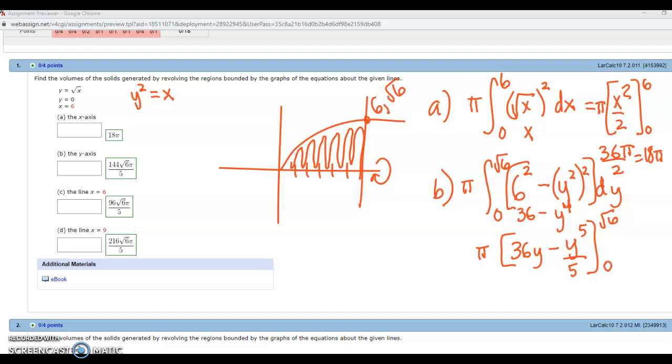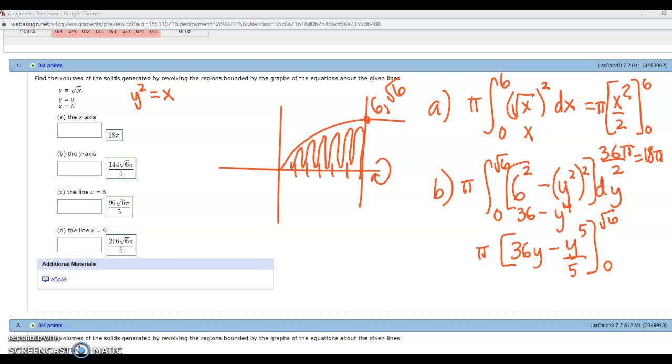Now you'll save this. You do not have to simplify in what I'm saying. What I mean by that is if I plug in 0, first of all I get 0, so I don't need to worry about that one. But when I plug in the square root of 6, if I just want to leave these as square root of 6 and type it exactly in like that, it should be okay. I don't have to get a common denominator of 5. It will take you more time if you do. So don't worry about getting a common denominator, just put in the value and stick it in.